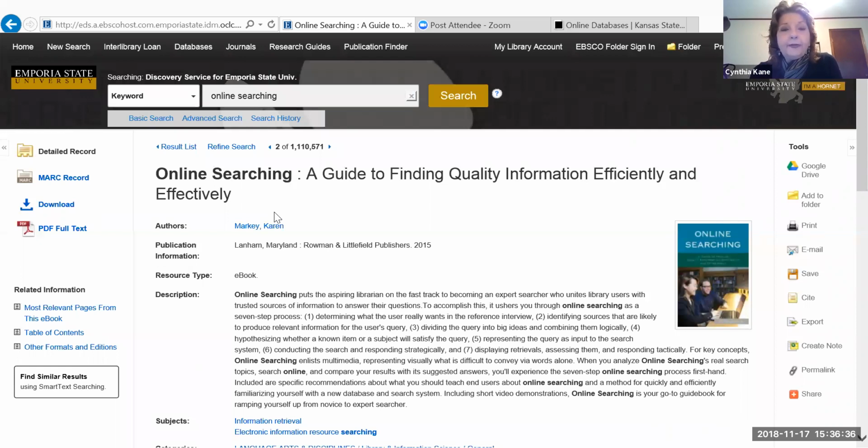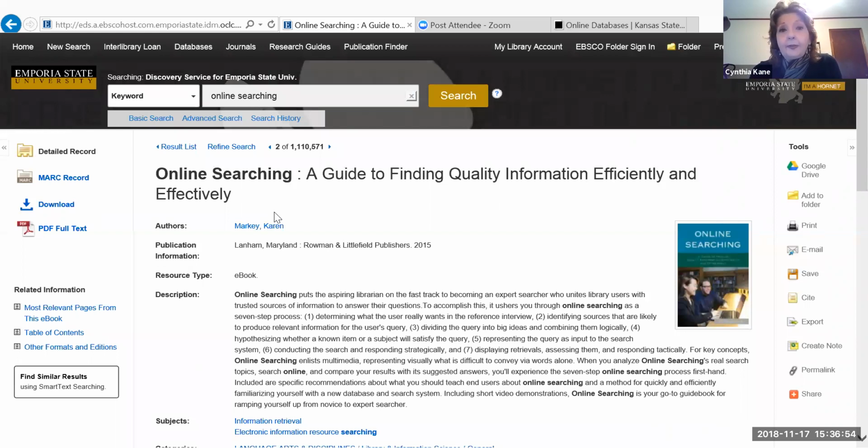Is it available through a specific vendor? And what is the price of the ebook? And also, does that ebook offer simultaneous access? So in other words, can an unlimited number of simultaneous users actually use that ebook?